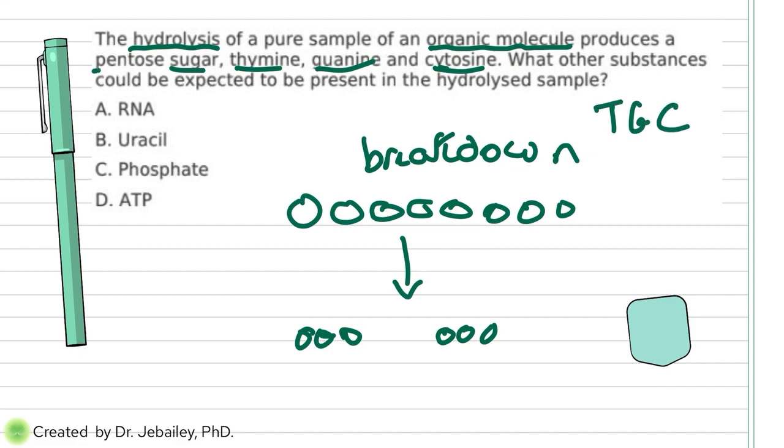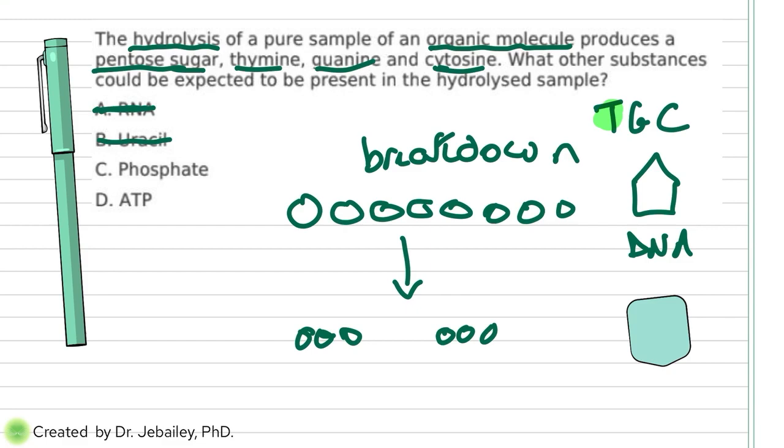And it has a pentose sugar, which deoxyribose is, because this is what a pentose sugar looks like. So this is obviously going to be a broken down sample. Of what? In this case, DNA, right? And how did I know that it was DNA? Because it said thymine, which is T, and it cannot be RNA. So if it's not RNA, you can always cancel the first one because it said thymine. And it cannot be B because uracil is just for RNA.